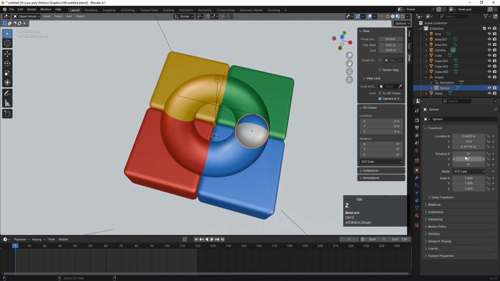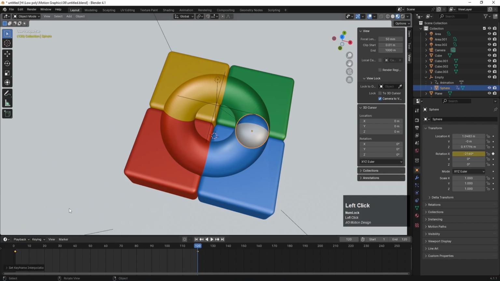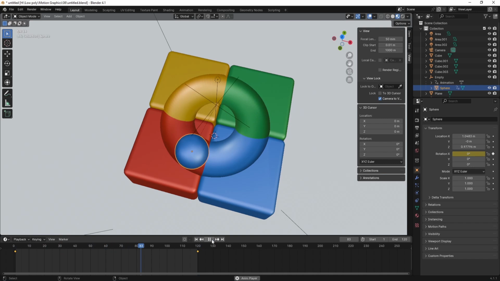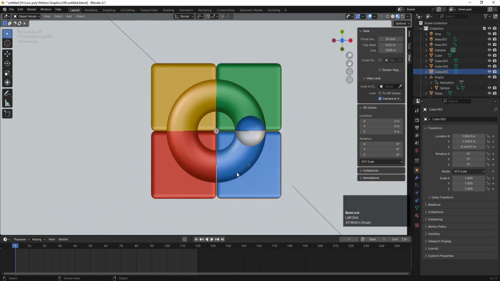So it should rotate on the x-axis. So create one keyframe at x, go over here, let's make this minus 360 into 6 and create another keyframe. Right click, keyframe interpolation mode, and choose linear. So now what will happen, along with this, it's going to rotate on this. I think the 6 is too much, so let's make this minus 360 into 4 and create another keyframe. Okay, so if you see, we will get something like this. Now along with this, I need animation for this one, so let's try to do that.